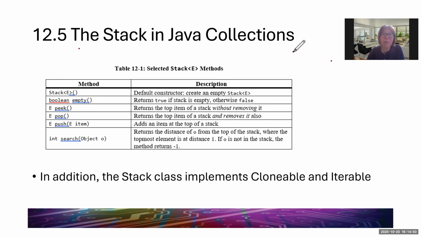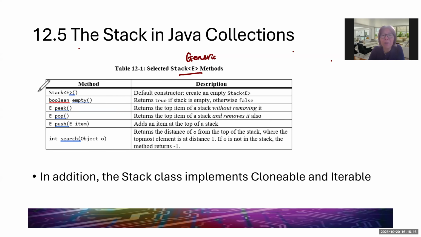And the fifth section in this chapter is about the stack in the Java collections framework. Okay, and the stack is a generic one, so you can plug in any data type, okay?